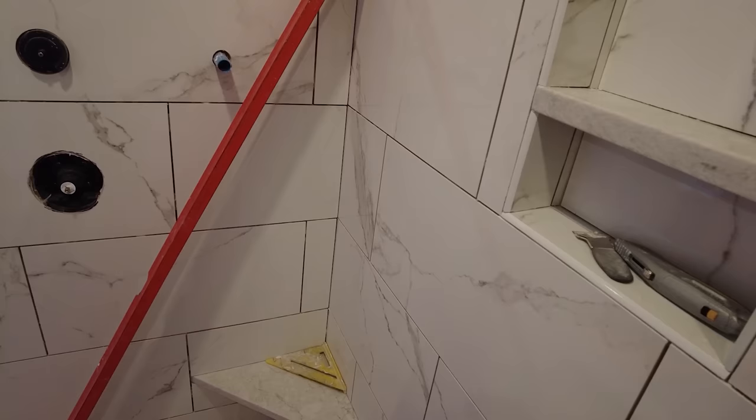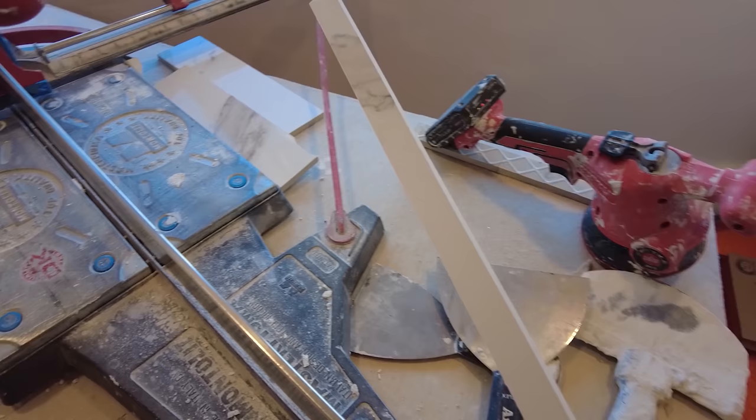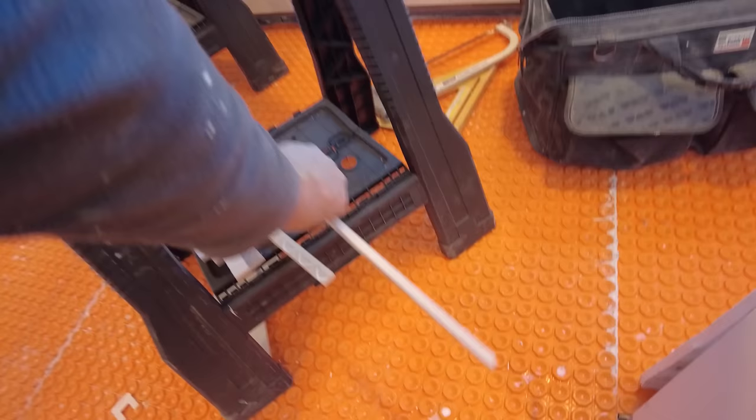So all the straight cuts, like on the bottom and these cuts here, they were all done on my Montolit. This is the kind of cut you can get on a Montolit. It's like an inch piece. There are some smaller ones. So here, this one here, that's another one I cut on the Montolit. And this is my IQ saw.